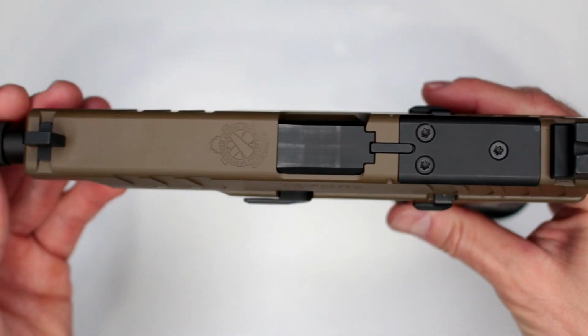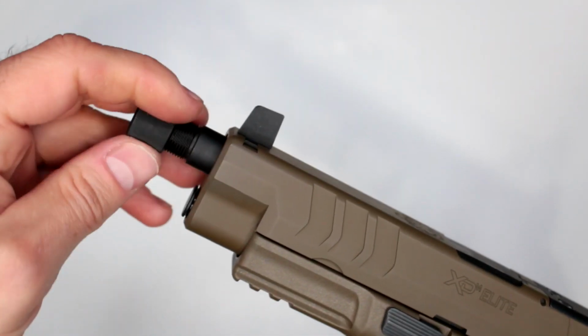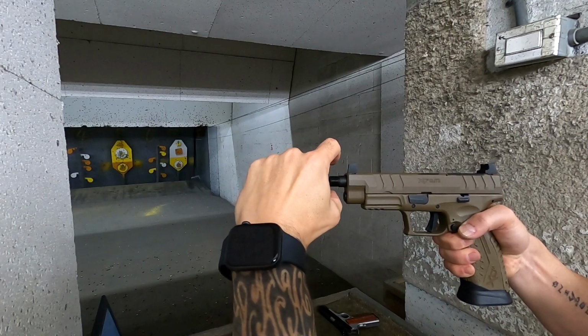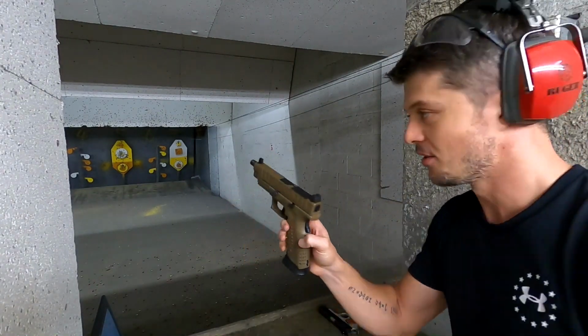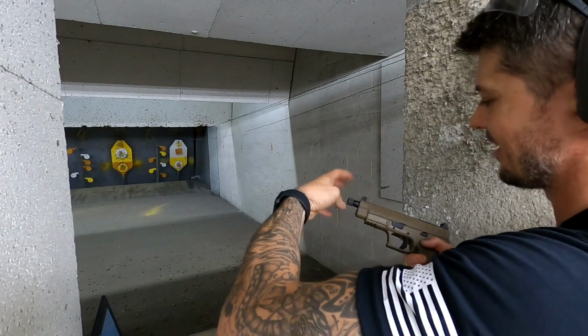But there is another reason. Another reason why these posts are so high is because whenever you install your suppressor or silencer, which is probably going to be about this thick, probably about 1 inch, you still are able to aim over it. So your suppressor is not blocking the sight. I think it is great.